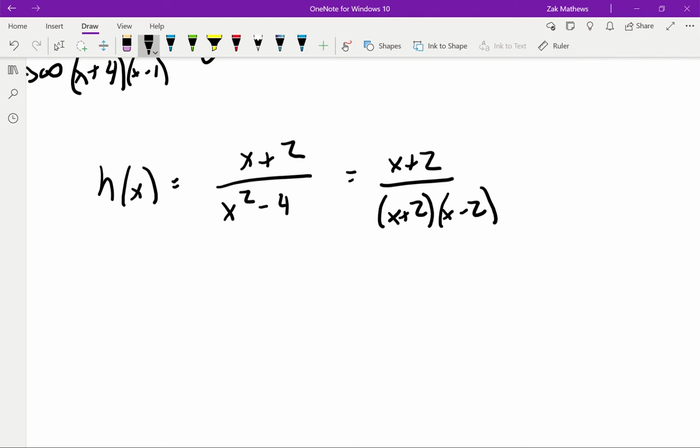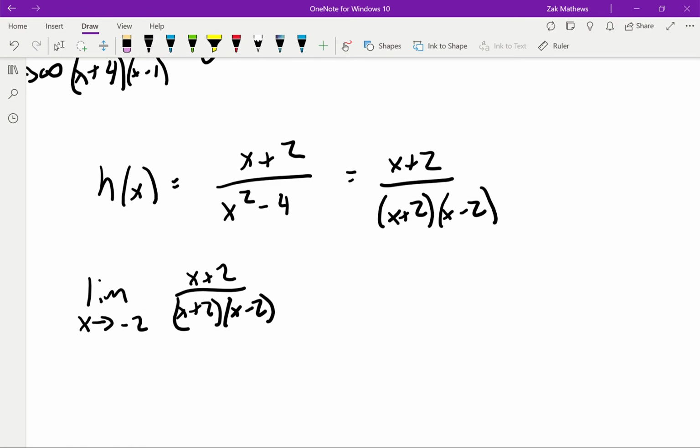positive 2. However, the negative 2, I'm assuming that's going to be a hole, and we can prove that by taking the limit as x goes to negative 2. And we can specify left or right if we want to, but remember, if we're going to show something's non-asymptote, this is when we actually have to show both cases are not going to give us infinity. So we need to show both the right and the left. So the faster way of doing that is to show the two-sided limit, as long as the two-sided limit exists. So because those factors are the same, that's what led me to believe that it's going to be a hole. I can cancel them out. I'd have 1 over x minus 2. When we plug that negative 2 in, we get a negative 1/4.